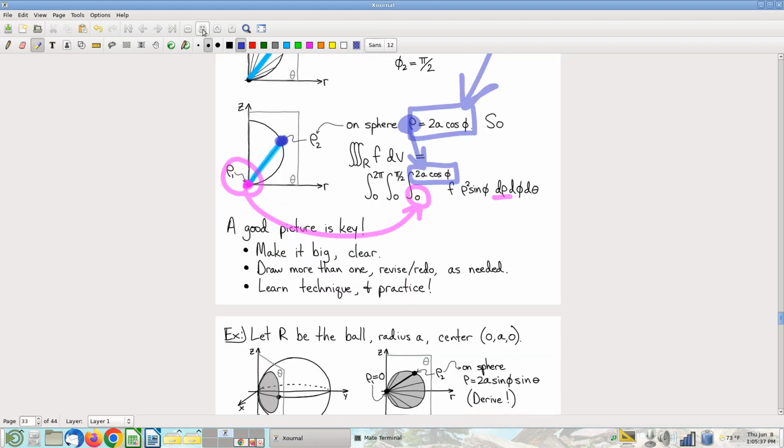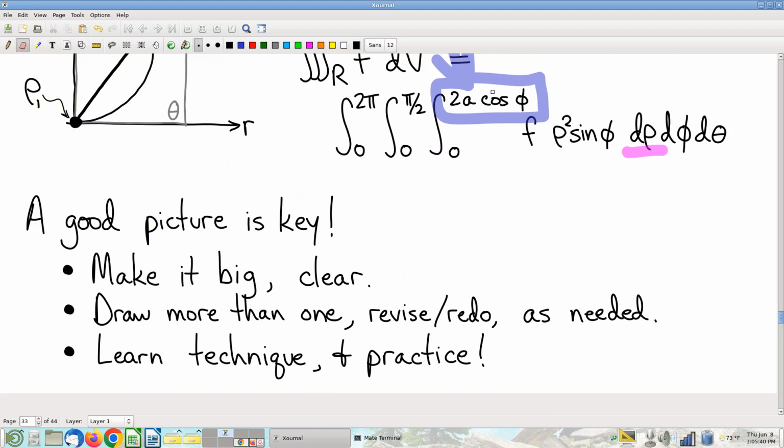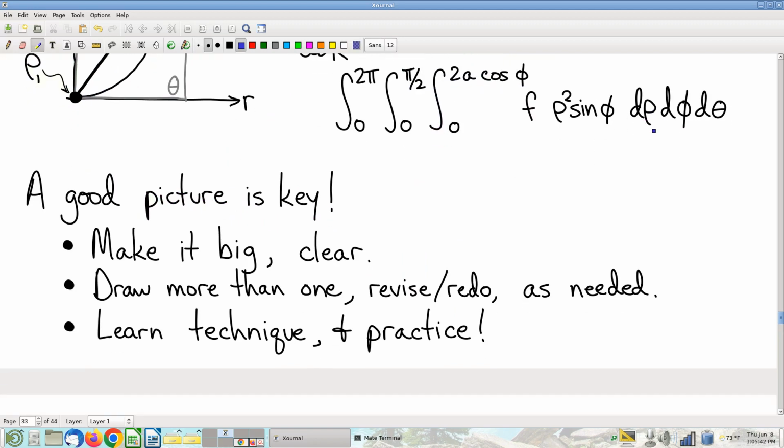Okay, now I'm going to repeat. I know I've said this before. I'm sure I'll say it again. The picture. Oh my gosh. So important. Really, really important. Don't deny yourself this huge advantage of having a decent picture to look at. It doesn't have to be book publishable worthy. Right? It doesn't need to have that super cool computer generated shading that they do in the textbook, you don't need that particularly, right? It just needs to be reasonably accurate. Don't be shy. Make it nice and big, right?